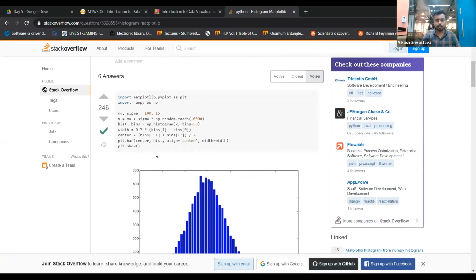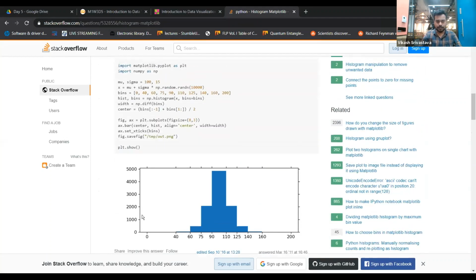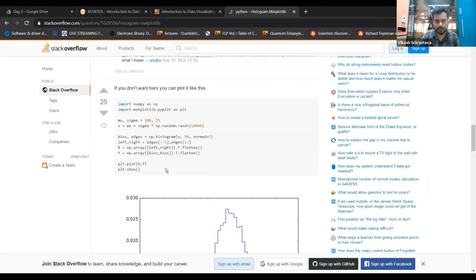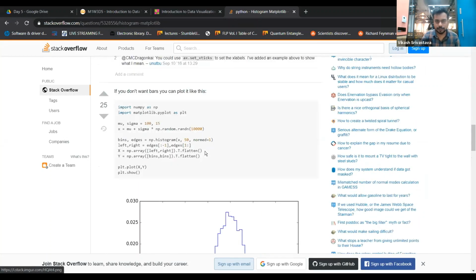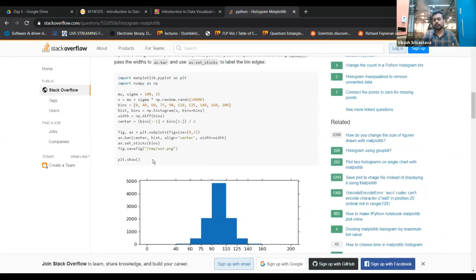So let's say if you're confused, so here as you can see plt.bar, so there are of course different ways to create a bar chart or a histogram, right? And as you can see, depending upon the use cases, you can do that. I think this is a bit different. So you can use matplotlib. We can of course do this thing with seaborn, but we are yet to explore that, okay.